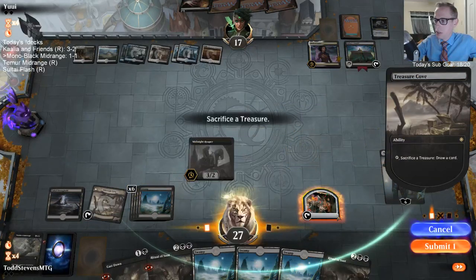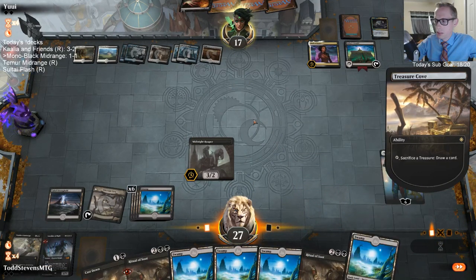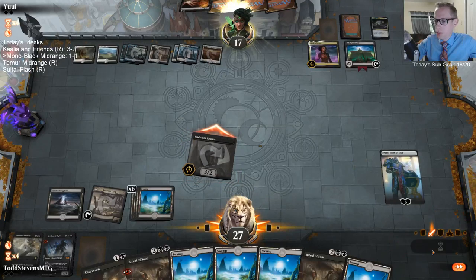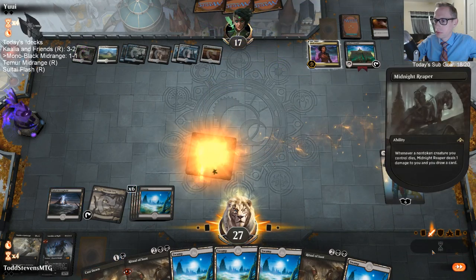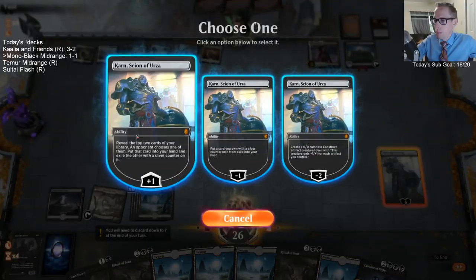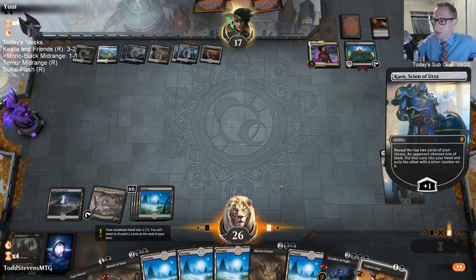All right, well, I want to draw Cavalier of Night. Oh my gosh. We had so many dead cards in a row there. So I want to do that before activating Karn. I wanted just to draw that card. That choice. Man, so many dead cards in a row.